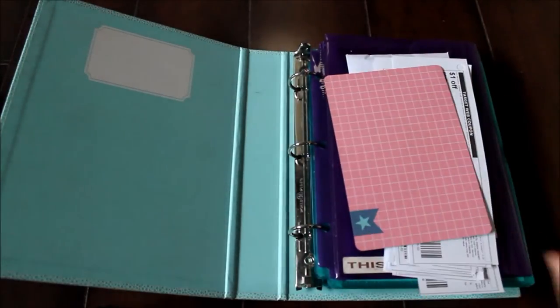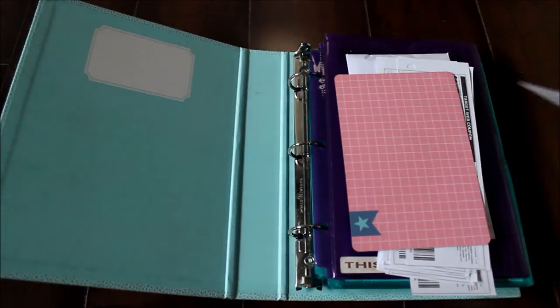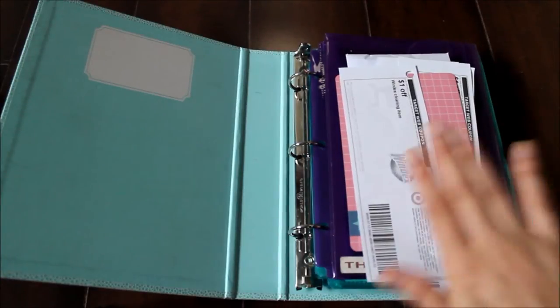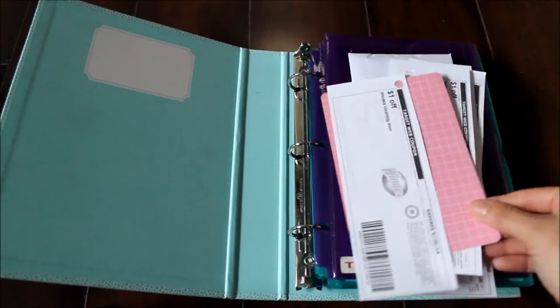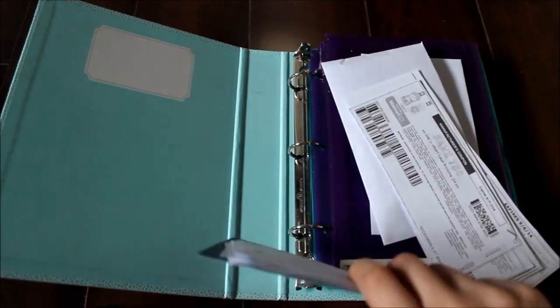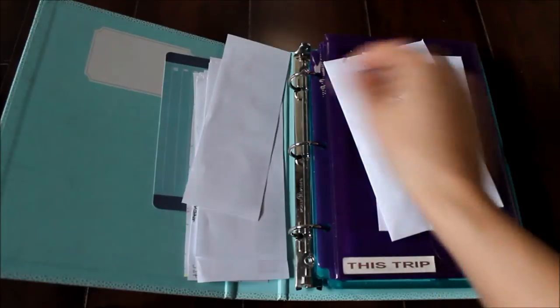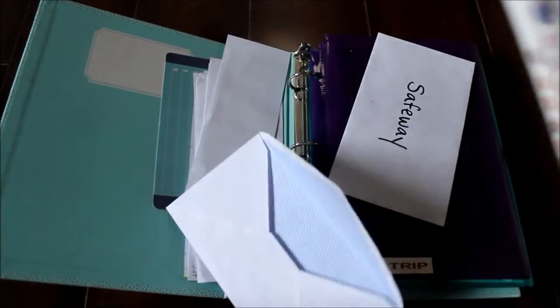This is just a Project Life card — I don't really like the design so I stuck it in here, and it goes on top of my Target coupons. Now whenever I get the product I'm going to buy and put it in my cart, I put the coupon on top of this so that I have all of my coupons in one safe spot together. I don't trust putting my coupons in the cart — I feel like they'll fall out. So I have all of my Target coupons stacked up here. And then in the King Super's envelope I have my special King Super's coupons.